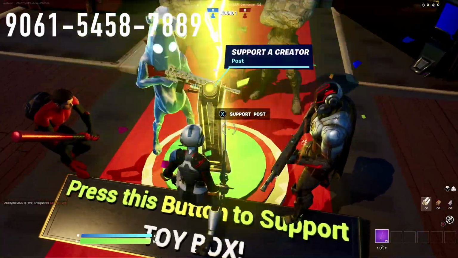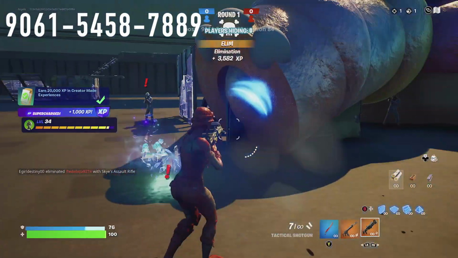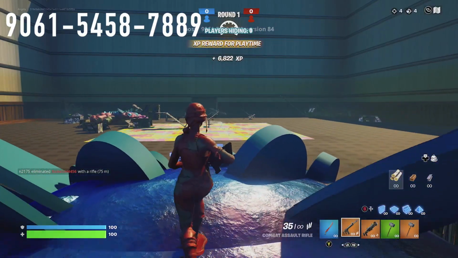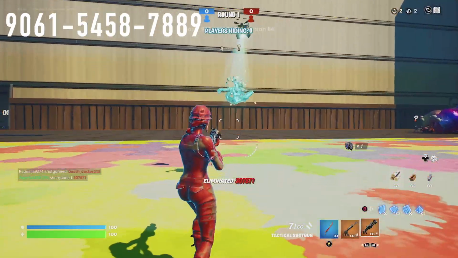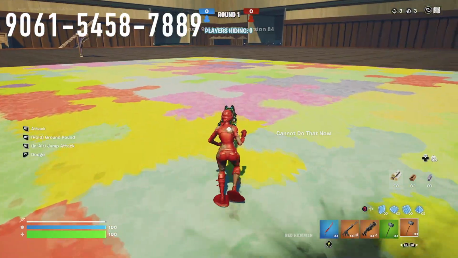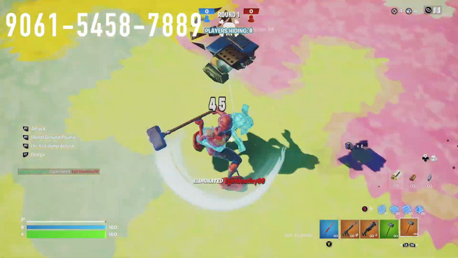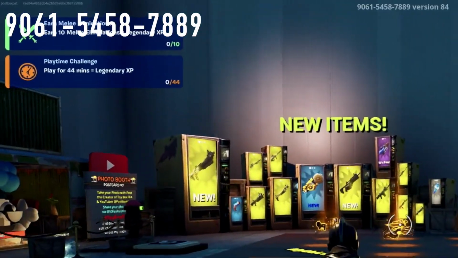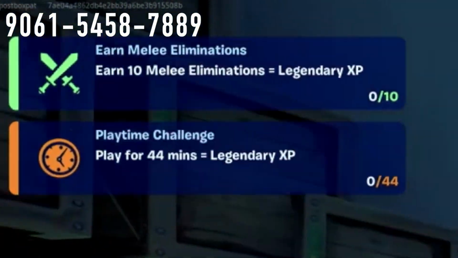And inside of here as well, you will find henchmen you can eliminate where you gain XP from them. You will also find other ways of getting XP, for example, every 10 minutes, and a legendary playtime quest as well. Eliminating players obviously also gives you XP, and using your melee hammer to complete your melee quest inside of here will also give you a bonus XP. Pretty awesome inside of Toy Box.